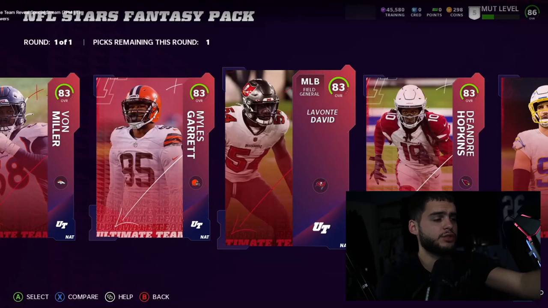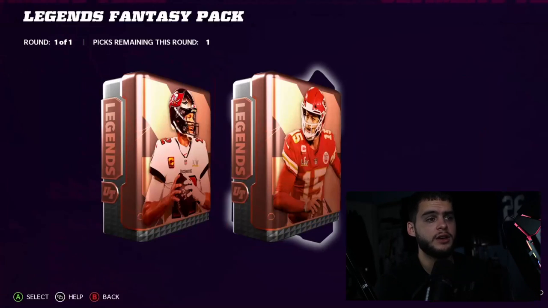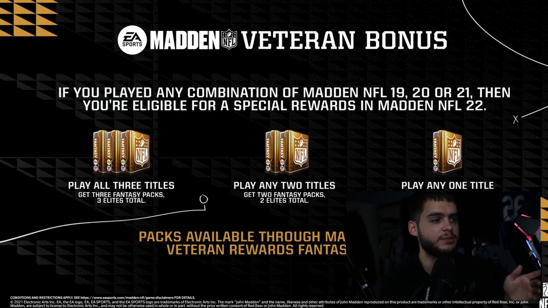And then, of course, guys, just to reiterate the fantasy pack, these are the players I was talking about. There's the 83s, then there's the 82s. So make sure you do pick those. I recommend picking those after everything. Do not open that pack first. People open it first, they'll be like, I'll take Garrett and DeAndre Hopkins, and then realize they're stacked at both those positions. Just be careful. And then, of course, this was the Legend Fantasy Pack, and this is the Veteran Bonus, guys. These are all the freebies I've been talking about.